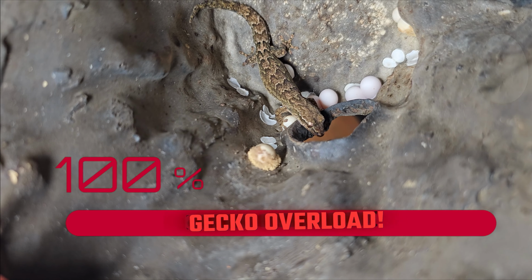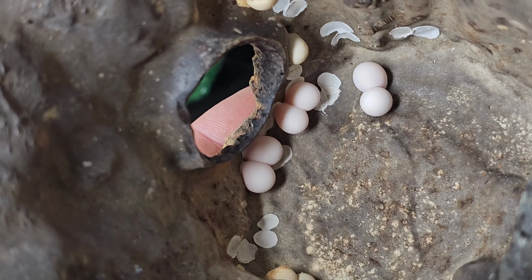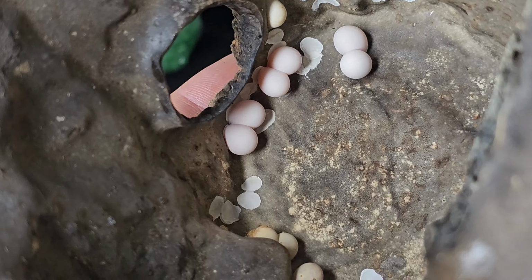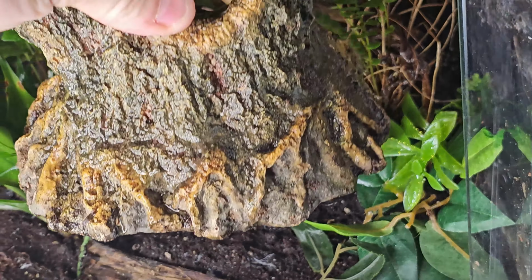Generally, your mourning geckos will lay their eggs in a place where they feel secure. This could be the hollow of a cork bark, or maybe a dark corner within your terrarium. Don't be alarmed if you don't see any eggs. This was your mourning gecko's intention. They don't really want you to find them, but once they do find a secure spot, they'll tend to use this over and over again.